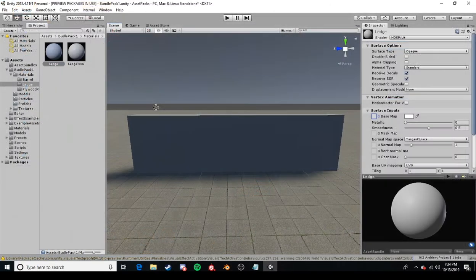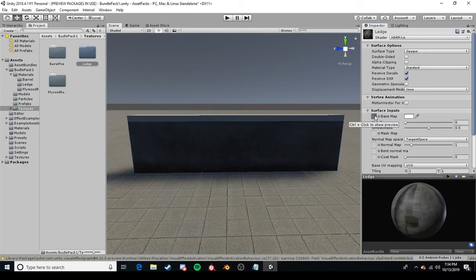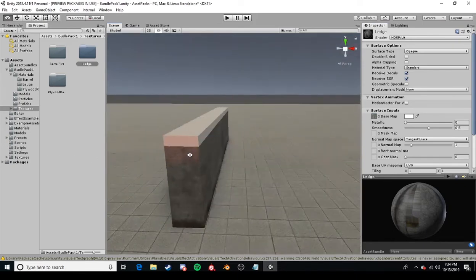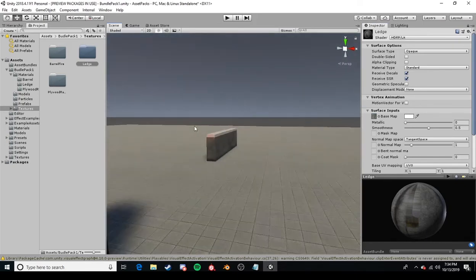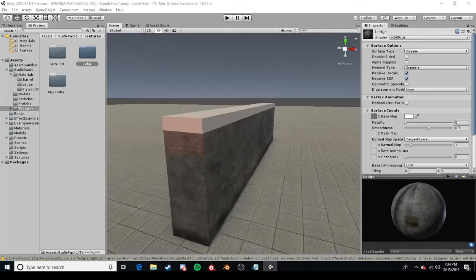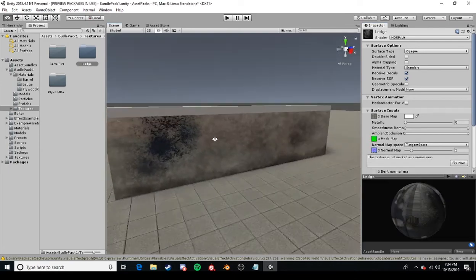Alright guys, here we are in Unity now, and I've got my ledge materials applied, and we can go ahead and get those set up like we would with any other material. Go ahead and drag my ledge texture down, and already we can see that it's taken hold of my object. Oh, that red light is due to that, so you can ignore that. And go ahead and add our mask map. This is the beauty of using Substance Painter. It comes default with that preset with a mask map, and our normal map.